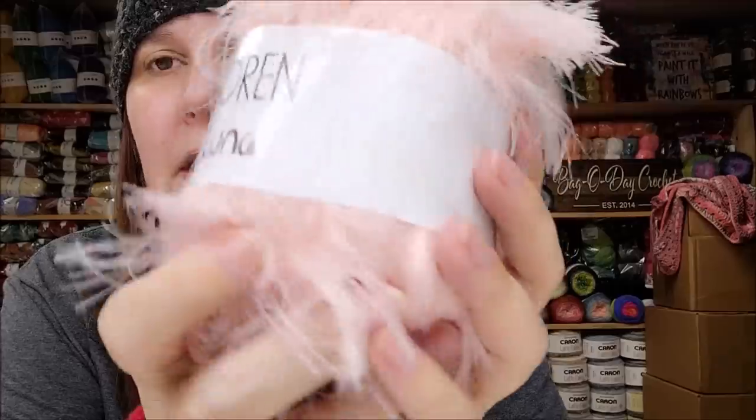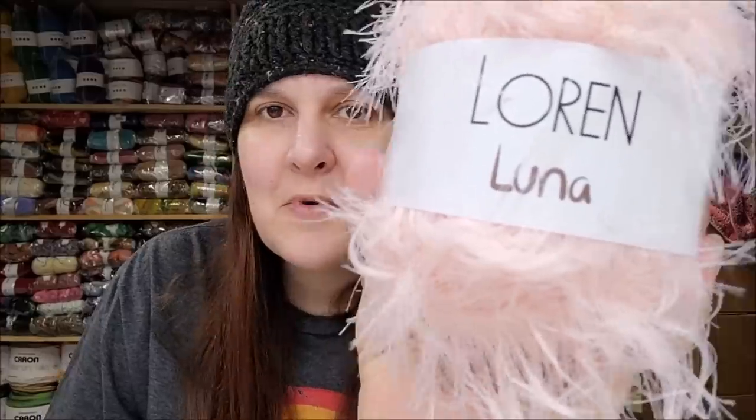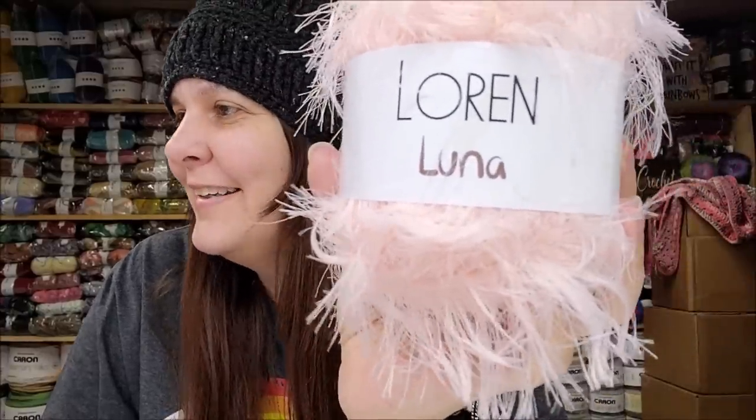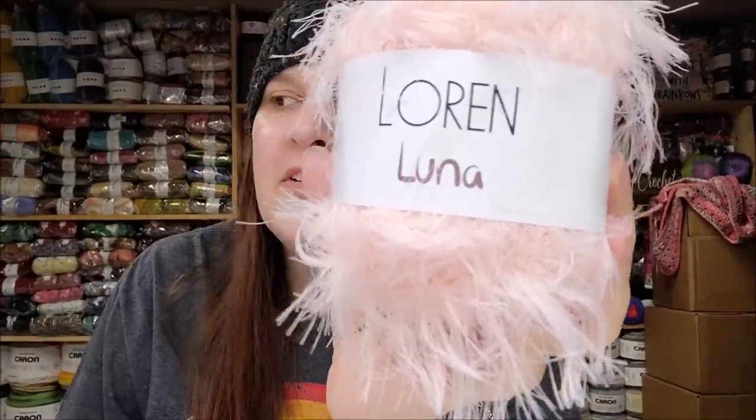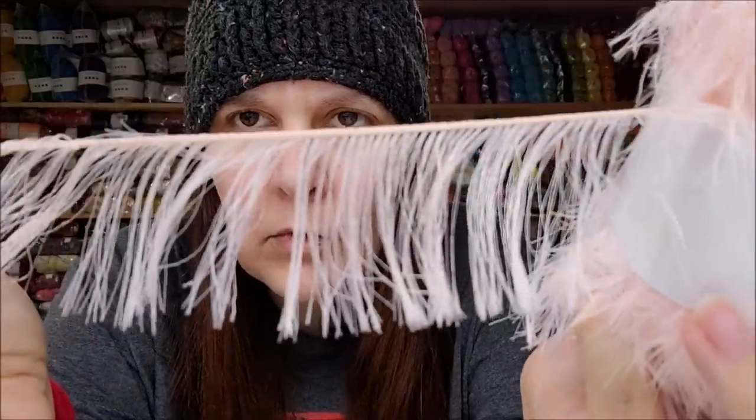It's called Lauren Luna. My niece's name is Luna, so that is another reason why I bought it. It's $4.60 a ball. There's 76 yards per ball. They classify it as a 2-weight. I don't know, it's kind of a novelty yarn, so I don't really know what I would classify it as. It's 86 polyamide and 14 polyester, but gosh, it's ever soft.